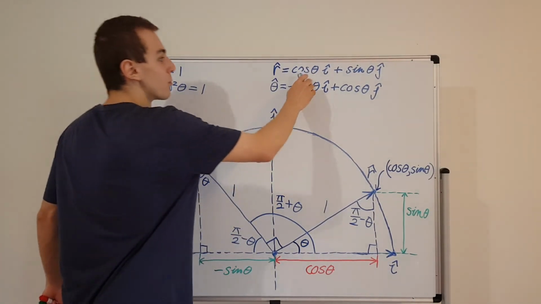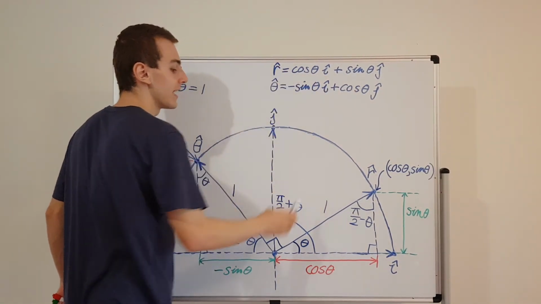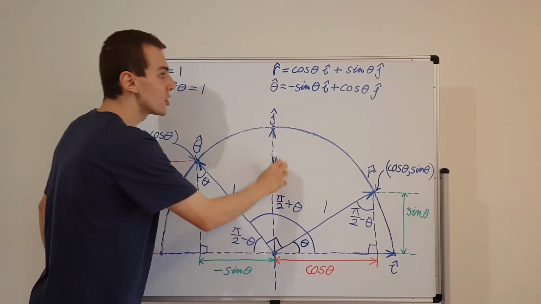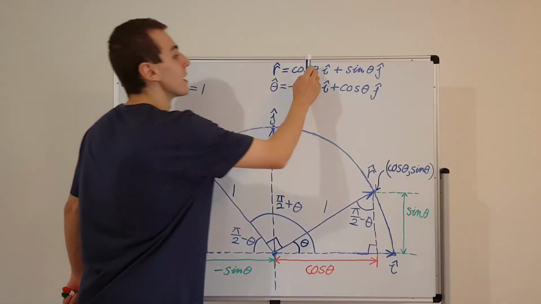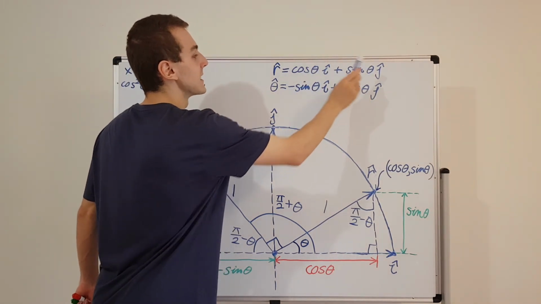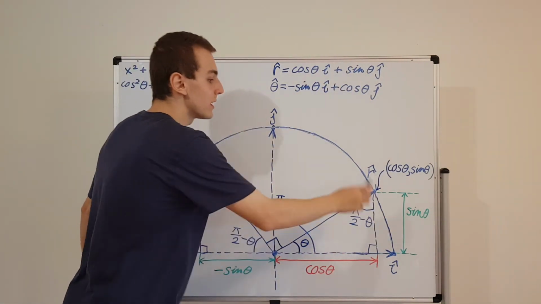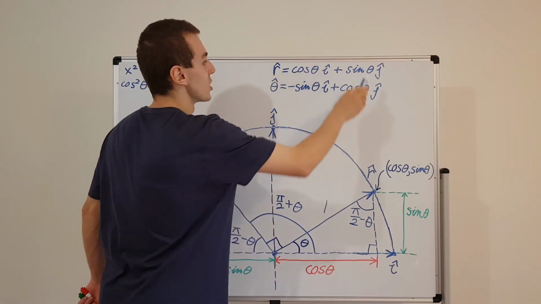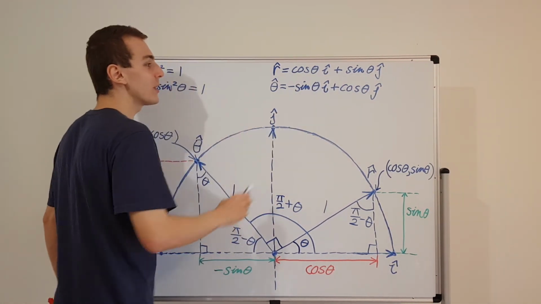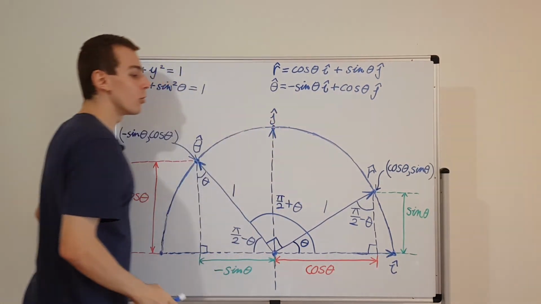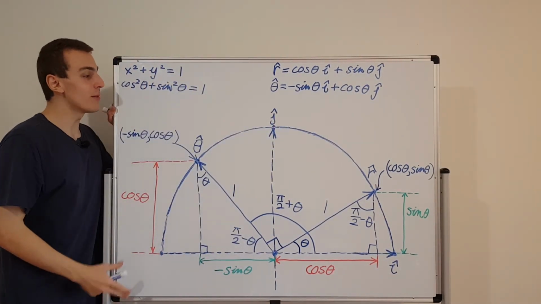So have a look at what happened. What we did is we broke up r hat into its horizontal and its vertical component. And those depend on theta. They're related by trigonometric functions, and those are cosine and sine. So that is a pretty simple part of the relationship. But the more complicated part of the relationship is this part over here. How do we get minus sine theta and cosine theta? Well, now you can see from this diagram, it emerges visually.